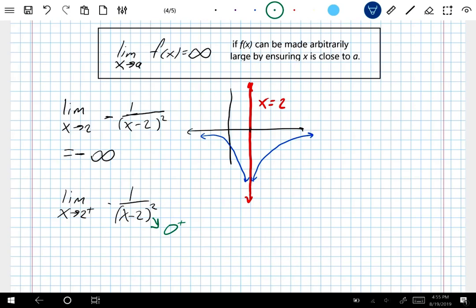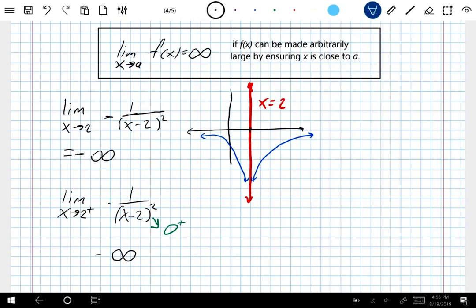Okay, so 1 over 0 is a little tricky to think about at first, but as I divide by smaller and smaller positive numbers, this whole thing is going to go to negative, because of this negative, and then infinity. So if I've got a constant up here divided by a positive 0, that thing's going to go to infinity, because as I divide by smaller and smaller numbers, this whole thing is going to get bigger and bigger and bigger. Make sure that makes sense to you right now too.